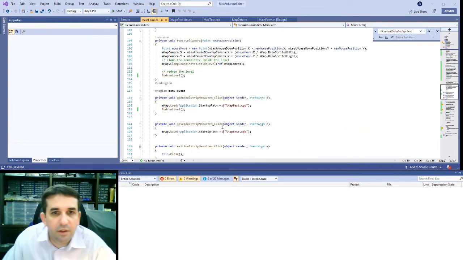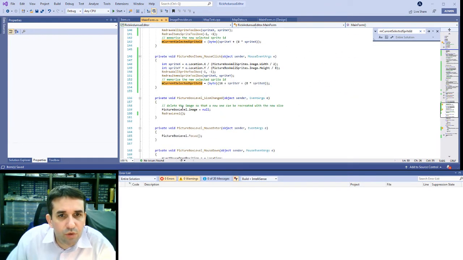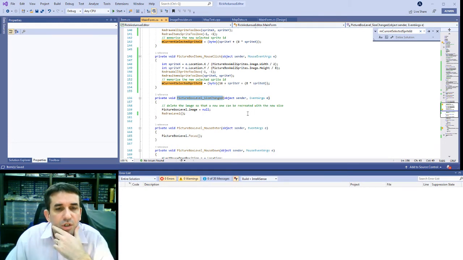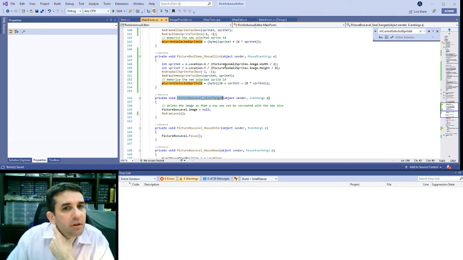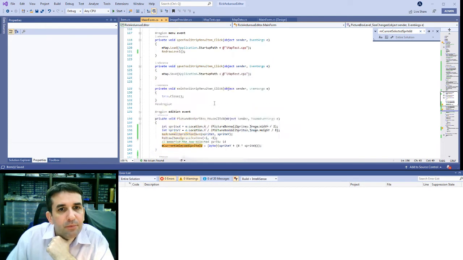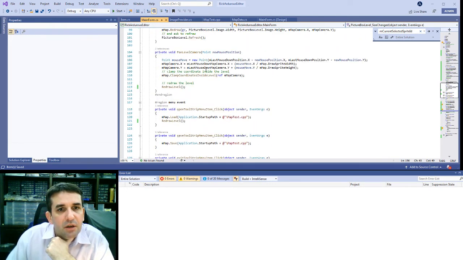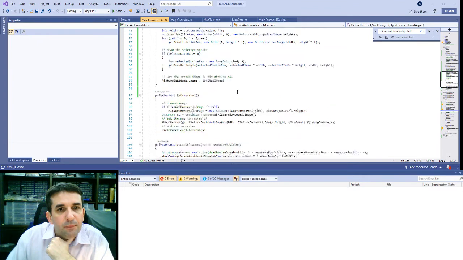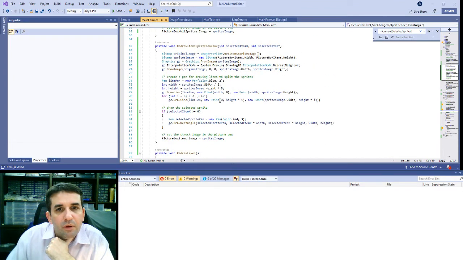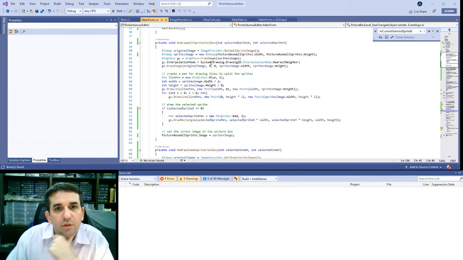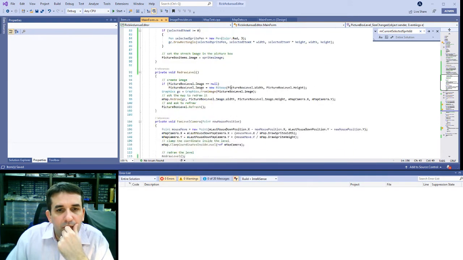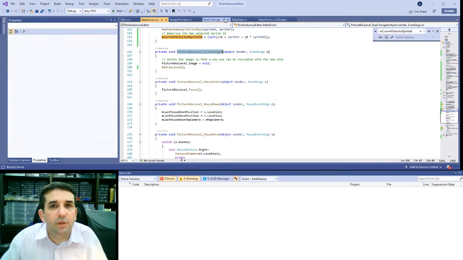And okay, the last thing I want to do also is the size change, when we change the size of the item, to rescale it, and the sprite toolbox. Yeah. Okay, let's do that.